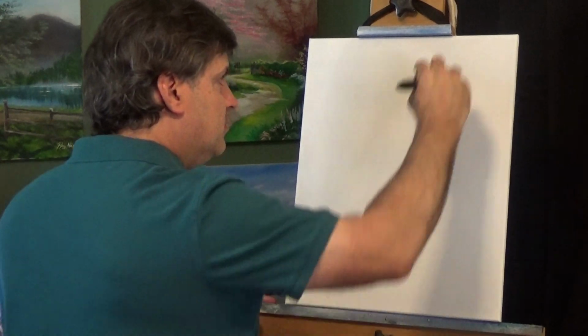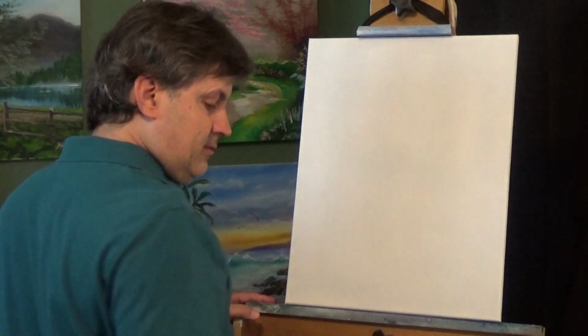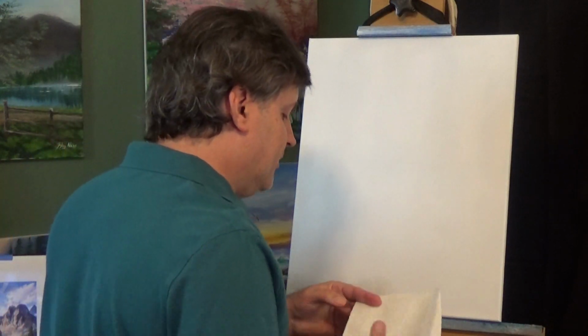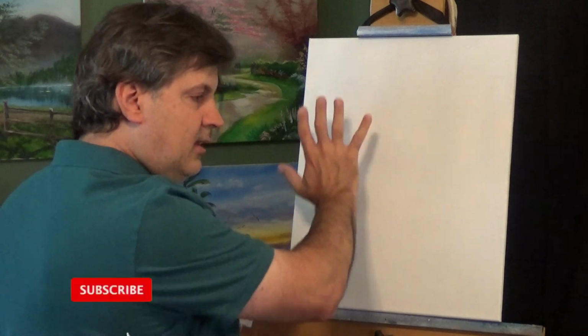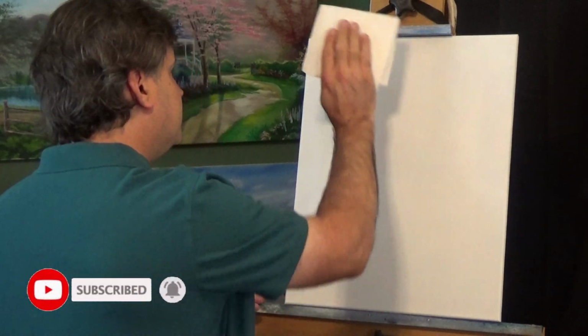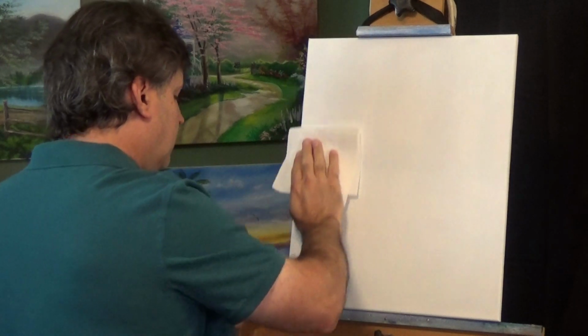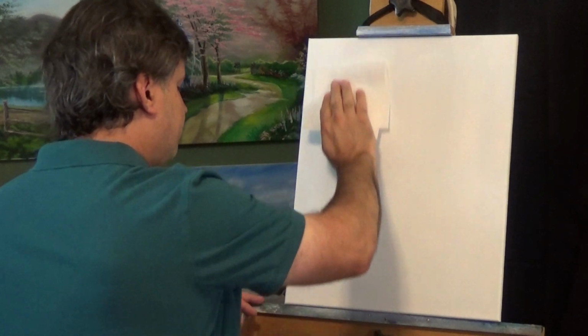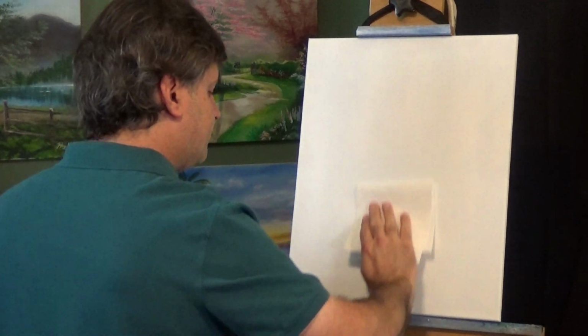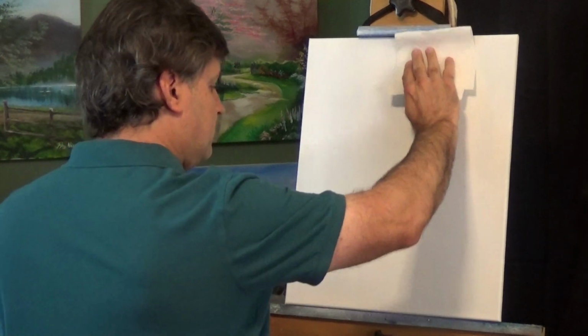And what do you do if you put too much on? It's pretty simple. Again, you don't want a whole lot on there, just enough so when you put the paint on, it makes it nice and smooth. So if you think you put too much on, you could take a paper towel and just lightly go over top. And it takes off just enough.